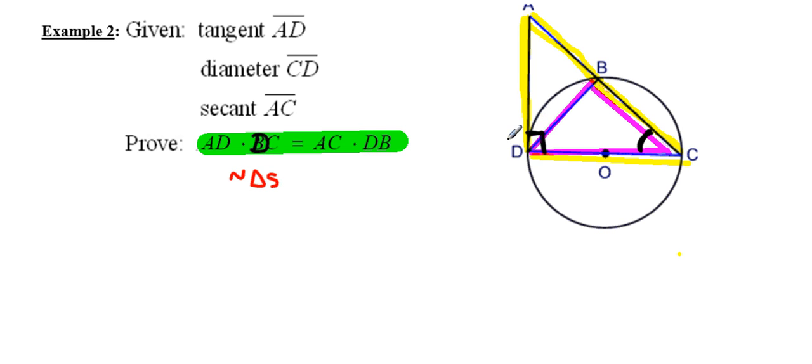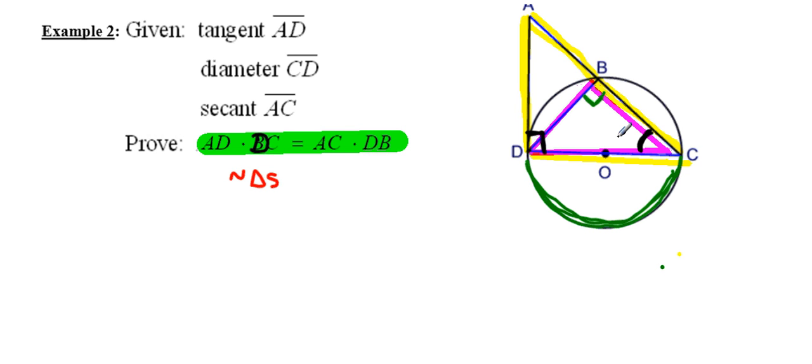The other thing that I'm going to pay attention to, if I look at this arc down here, this green arc represents half of a circle, or a semicircle. Angle B is inscribed inside that semicircle, and therefore its angle measure will be half of the 180, or 90 degrees, making angle B a right angle. So now I've got a right angle in the purple triangle congruent to a right angle in the yellow triangle. I also have angle C in the purple triangle congruent to angle C in the yellow triangle. That therefore gives me the two pairs of congruent angles I need to make the yellow triangle similar to the purple triangle.